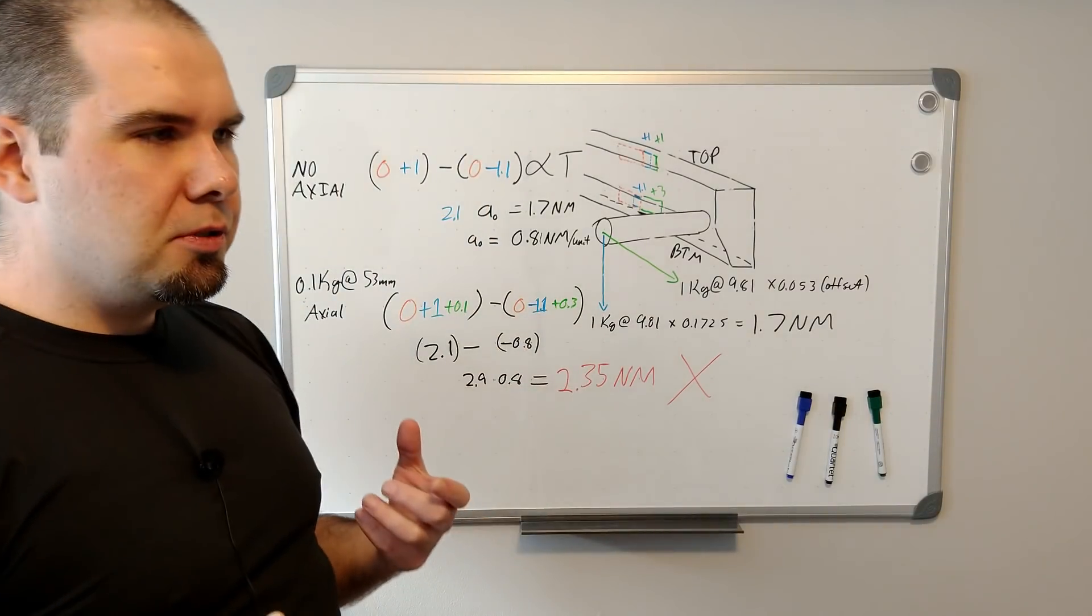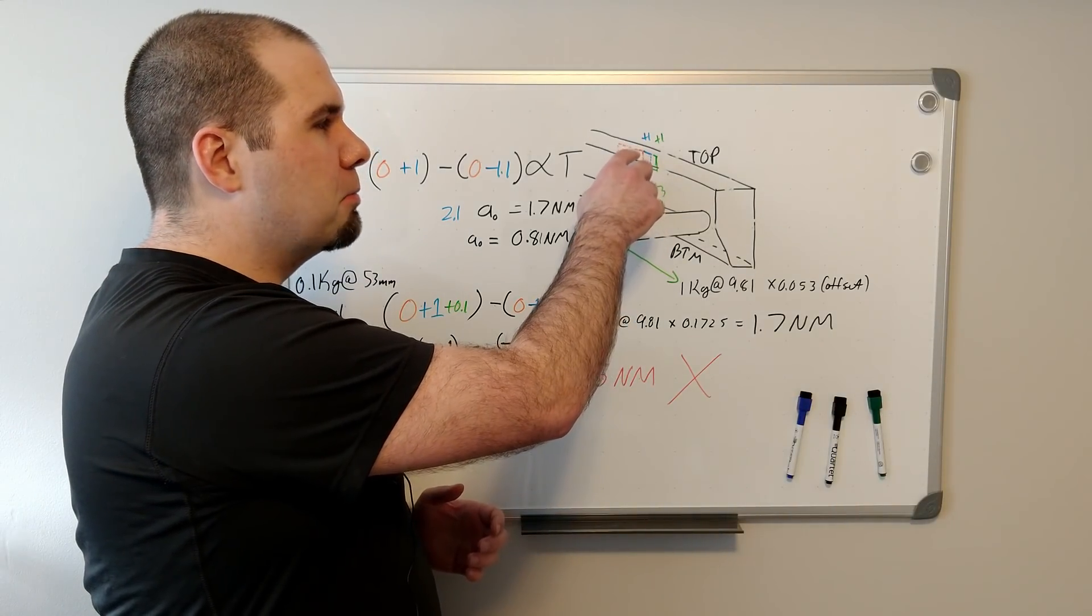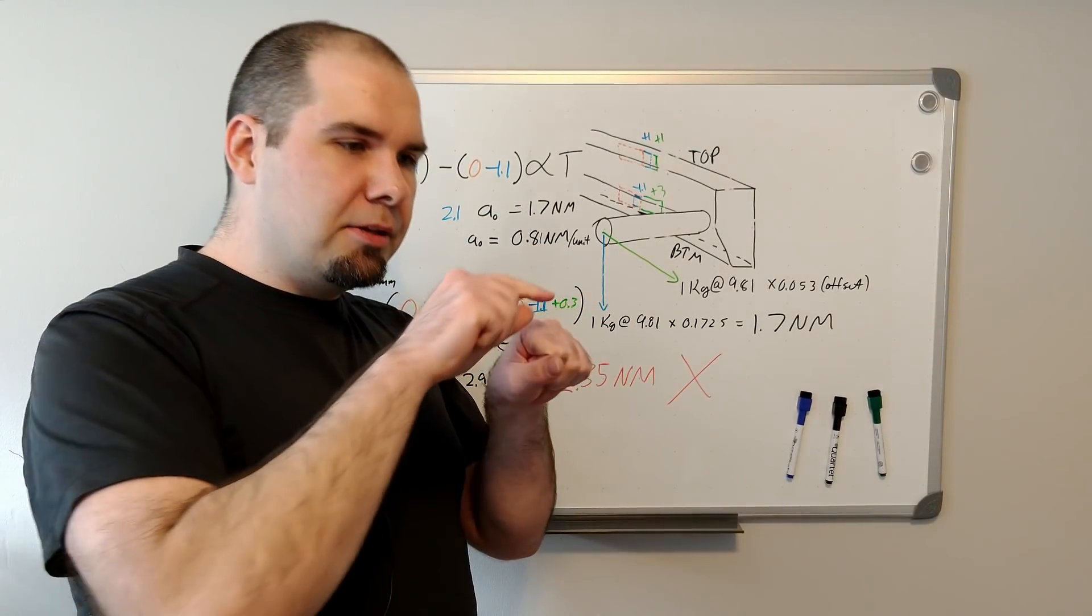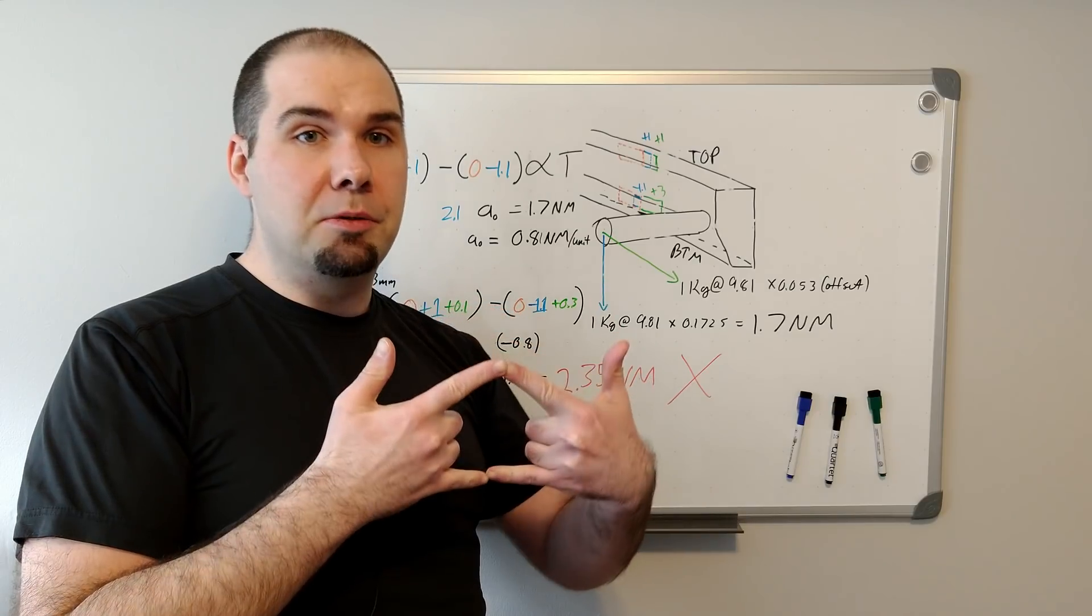And in order to turn these into a power meter, they normally put a strain gauge arrangement with two strain gauges at the top, two at the bottom. So that when you bend it, there's two in tension, two in compression, and they electrically make what's called a Wheatstone bridge.